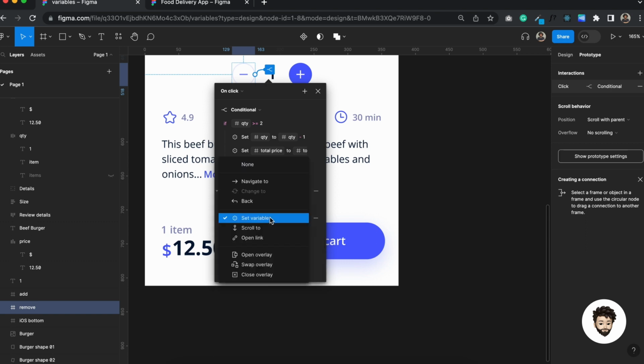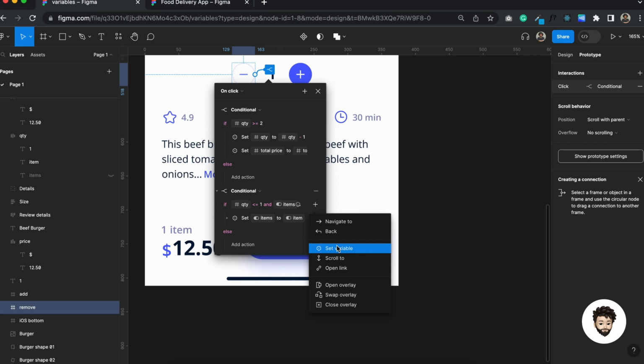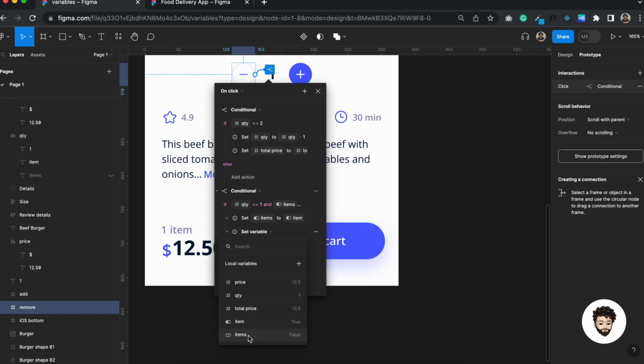So what we need to do, set up a variable and we need to make another variable here, right? So we need to take the item and put it to its true statement, right? So this is what we are trying to do.